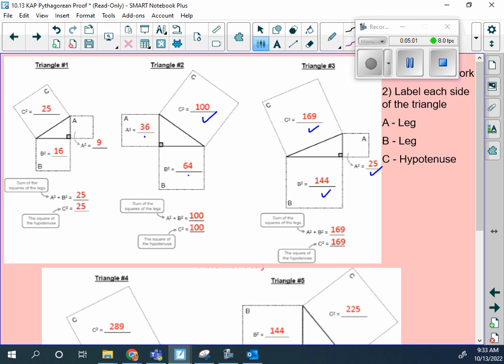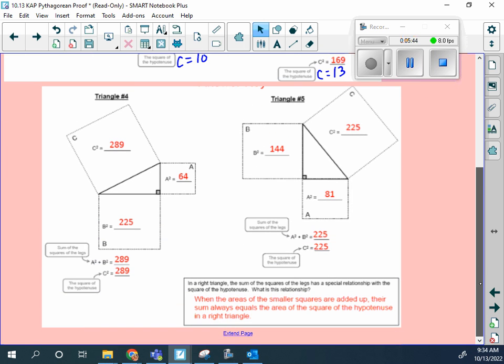Yes? Okay. Down here, did you fill this in where it had the sum of the legs? So C squared equals 25. So let me ask you a question right here. Could I go ahead and solve for C? How would I get the value of C? I could. But if C squared is 25, what's the value of C? Why? How do you know? Yeah, because if you took the square root. So here, C squared is 100, so therefore C must be 10. And C squared is 169, so C must be 13. Y'all should know your perfect squares, okay?